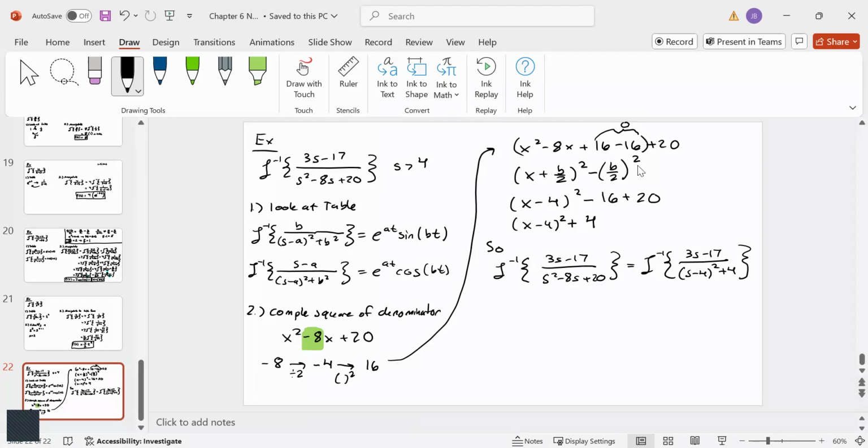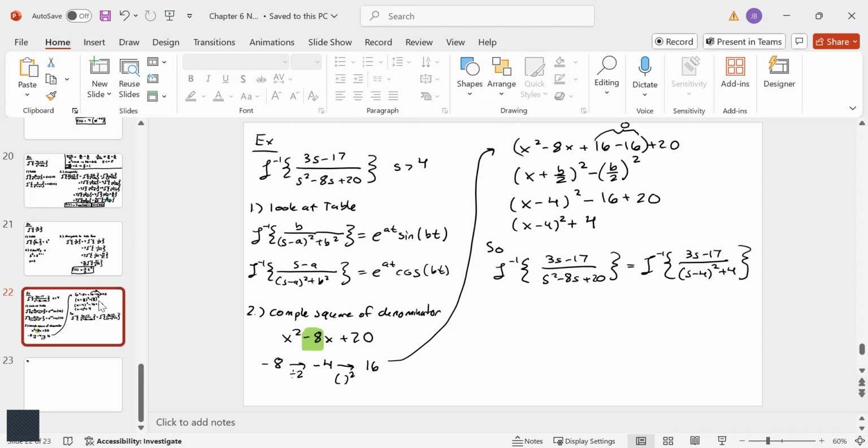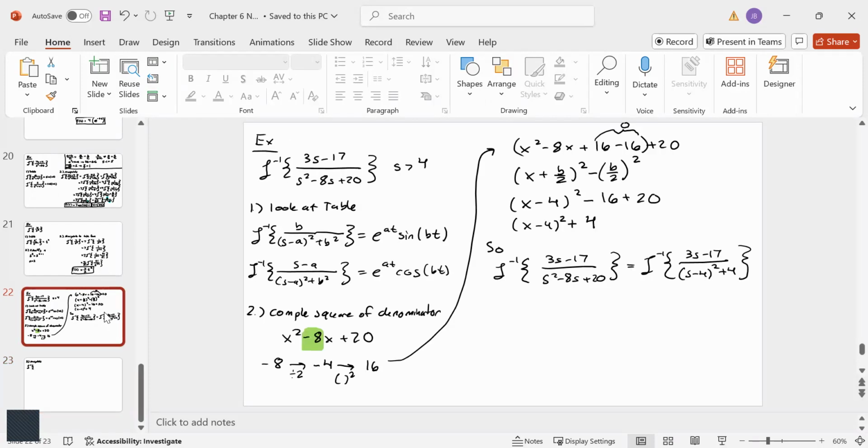Now our job is to manipulate it to look like what we see on the table. So that's going to be the next step. Step 4 is going to be, or I guess this is step 3, yeah, step 3 is to manipulate. So whenever you're dealing with sine and cosine, you have an s term and a non-s term. You're going to want to break it up into an s component and a constant component. There are several ways you can go about this, and I've seen it done differently. I'm just going to do it the way that feels comfortable for me, but it's a personal preference.